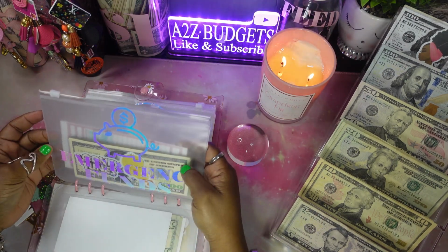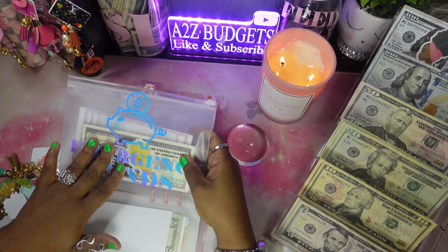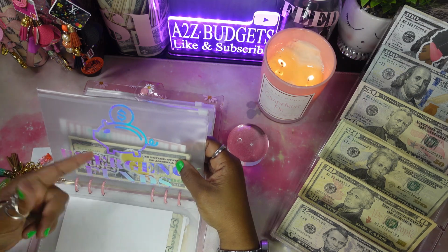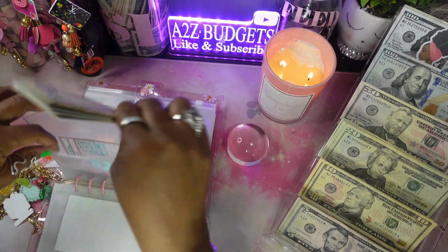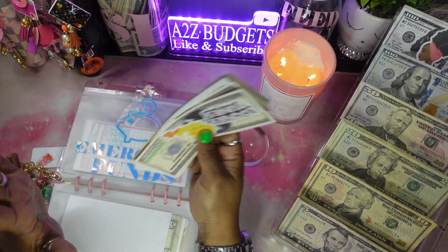So guys, let's see, for emergency. And I like to have these funds in the bank anyway. God forbid if we have an emergency, but if we do, it'll be in there to use. I don't like keeping this much cash at home. So usually I do my prop swaps right away. But this time I did not.